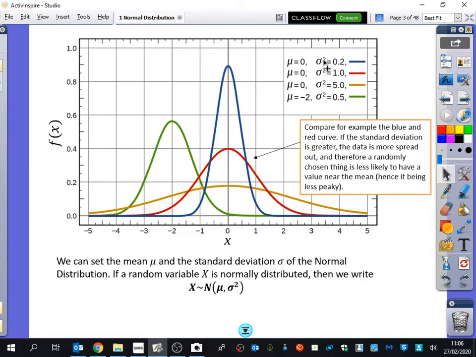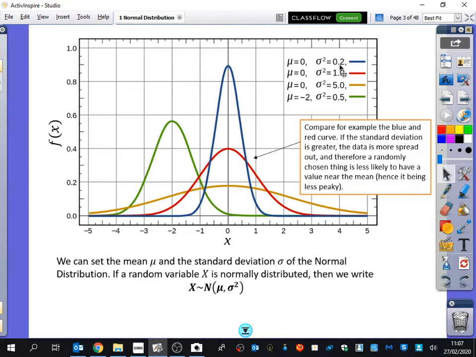Now let's just try and think about why that is, okay? Imagine that we were talking about something that has a large standard deviation. What does that mean if something has a large standard deviation? It means it's more spread out, doesn't it? So that's why this orange one here, which has got a large standard deviation, is really flat and spread out. It probably means that it's more likely that you get someone who is super tall or super short, okay? Whereas this blue one that we've got here, which has got a very low standard deviation or low variance, is really tightly squished in together.